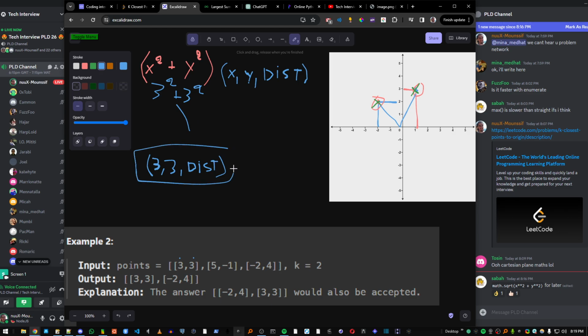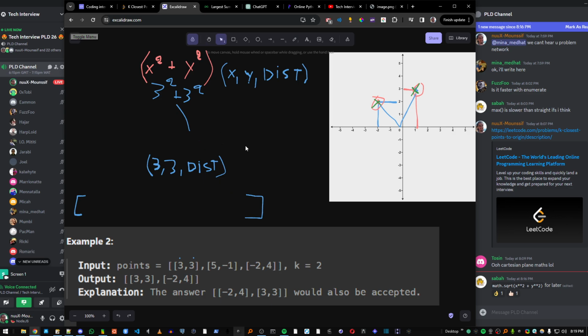But where are we going to put this tuple? I can put it in the list. Okay, I'm just trying to understand, because I didn't understand what you meant.